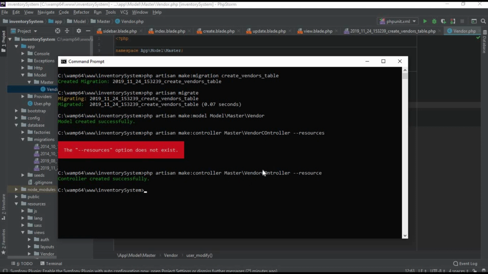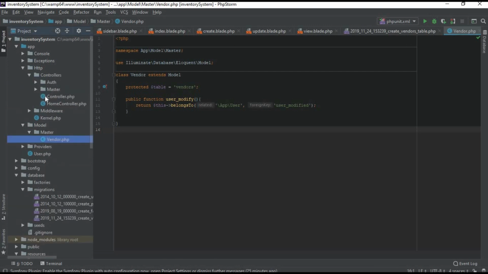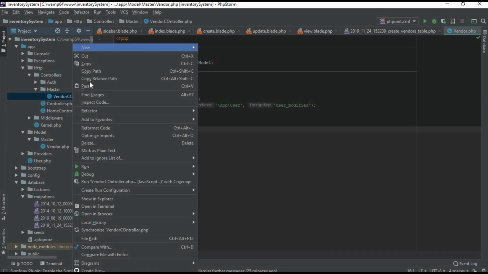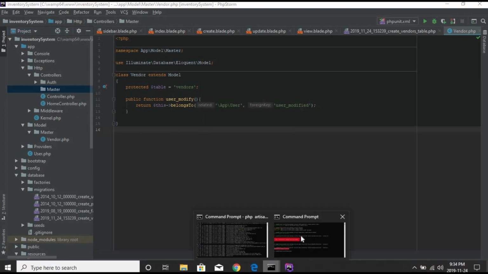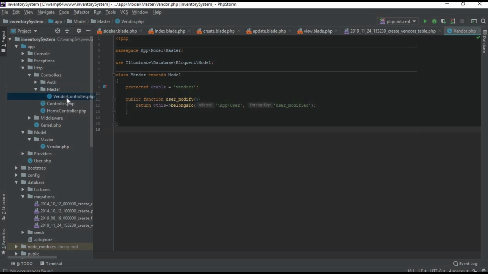You can see I've made a mistake in the spelling with a capital O, so I'll be doing it again. Okay, I'll be deleting it from here and creating the Master with a small o, sorry, controller with a small o. Okay, the controller has been created.